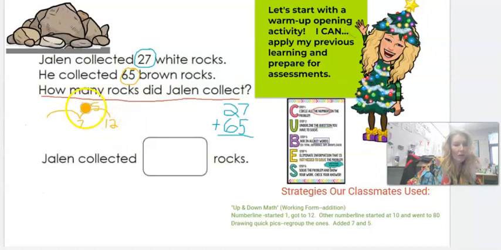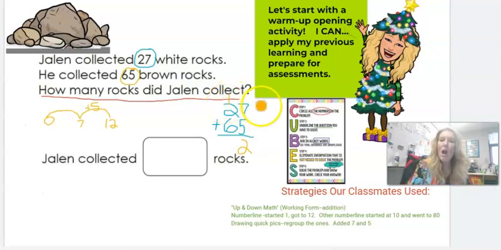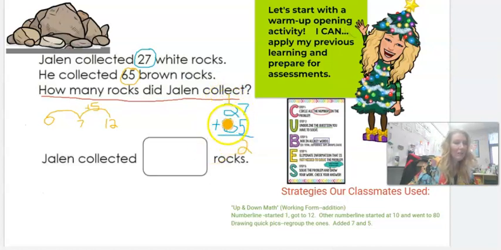Okay. So that would be my open number line. I can make my jumps. 7 plus 5 equals 12. So that means this is a 2 in the ones place. And I put my 1 in the tens place. Okay. So how would I add? How many tens do I have? Don't think about the new 10 I just made. Think about the 2 digits that were originally in the tens place in 27 and 65. I'm going to change my color as we do this. How many tens did I have?